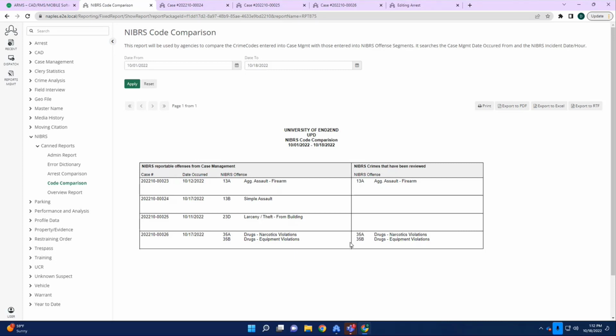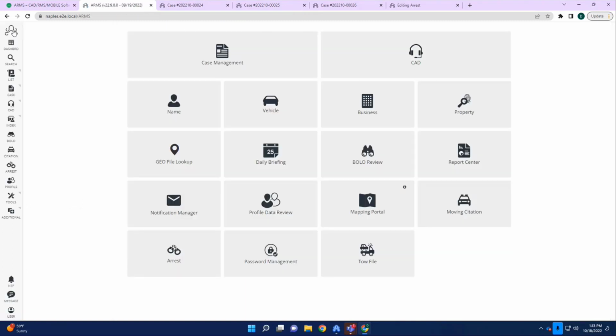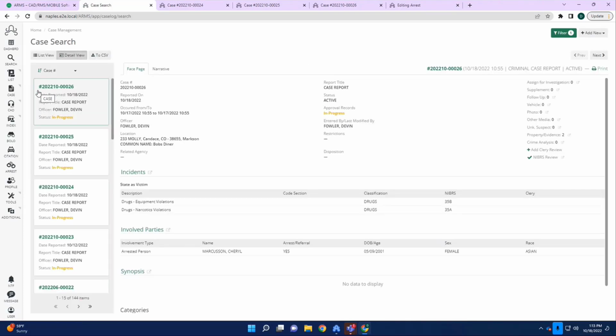All right. So you use this list, and this gives you a list of case reports you need to go do. So other than that, if we come back to our home screen, a second way to do this, and this is actually the newer way, is if we go into our cases, this will bring us to our detail view, which is in the newer versions of ARMS. And in the detail view, you'll see a little bit more about the case before you actually jump into the case. And here you've got a NIBRS review option, which, if you click on it, would take you to the NIBRS review for this case.